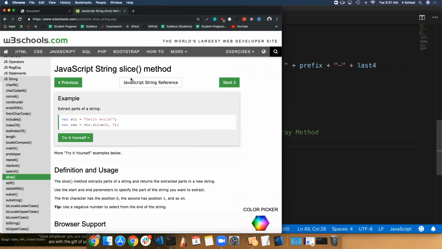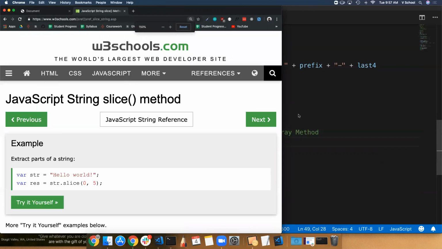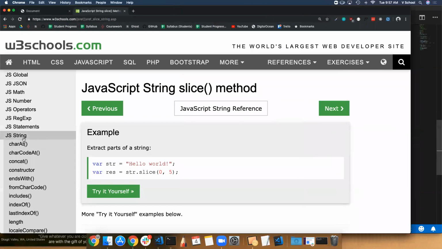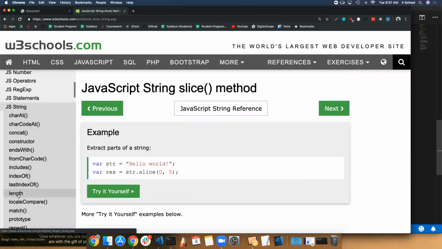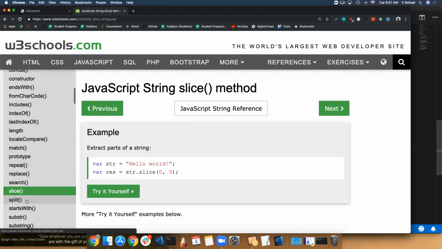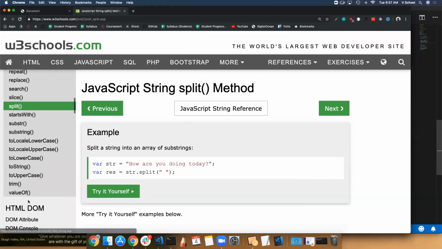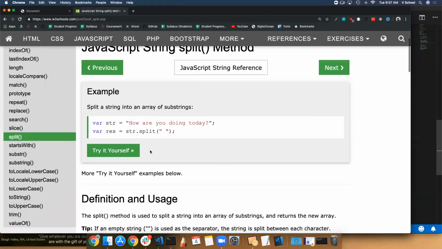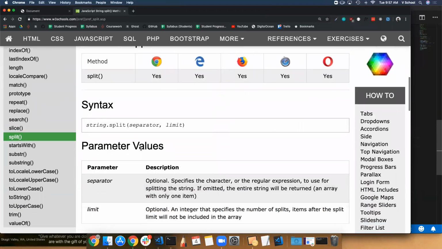Once you're on a methods page, I know it's a little hard to see, but once you're on the actual page on W3, you go here to JS String, and here's all the methods built into all strings. So you can see we've only looked at a couple, slice and split, but there's quite a few that you'll find yourself using. Split takes a separator and a limit, an integer that specifies the number of splits; items after the split will not be included in the array. So now it just needs a separator. Where you'd have to use splice probably, it's a little bit heftier, which we'll double check in the assignment here.